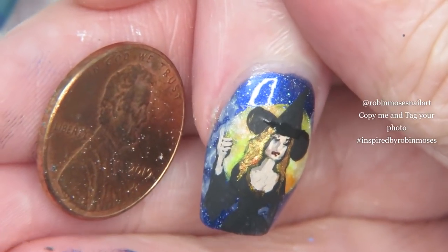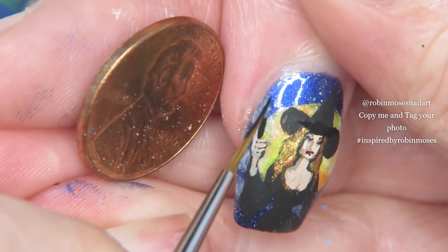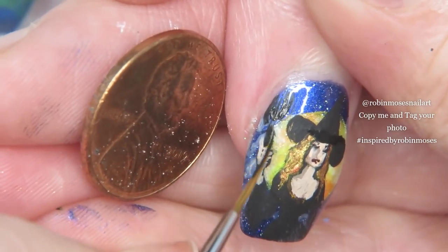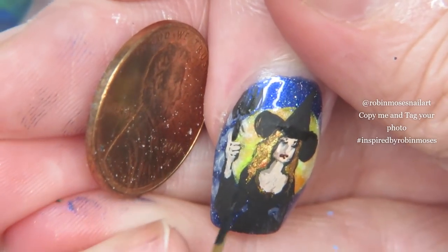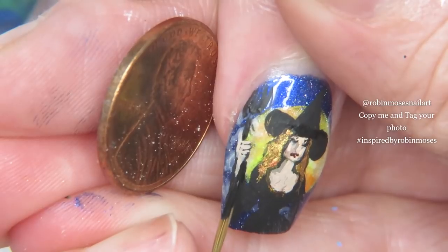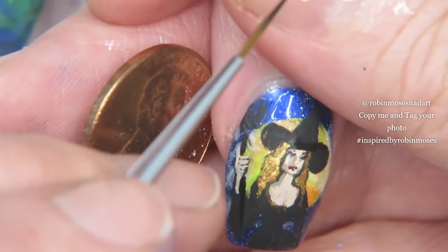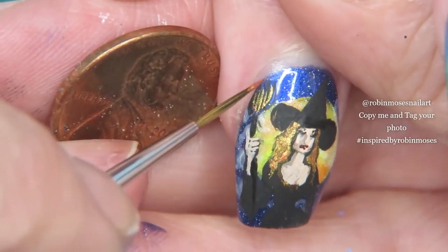And then I'm going to give her wand. You guys all buy nail art brushes. Buy the wand. This is my nail art brush right here. I'm going to tell you this, it's hard to paint this without the wand. I know, I've tried. Okay, here you go. Get that. Got it. I think I might have a tiny bit of gold in here too, so it just shows up a little, because this is crazy tiny.